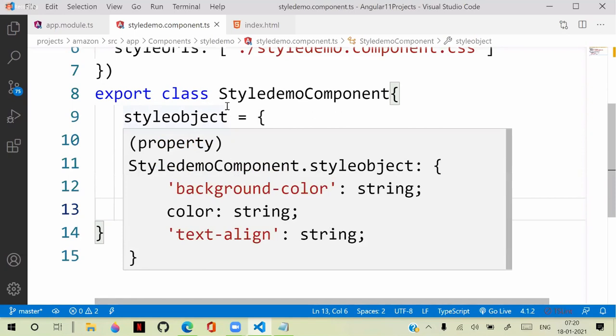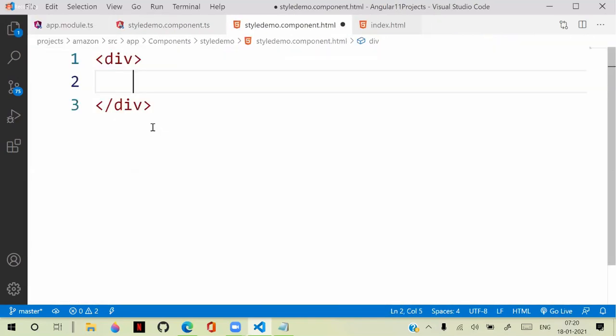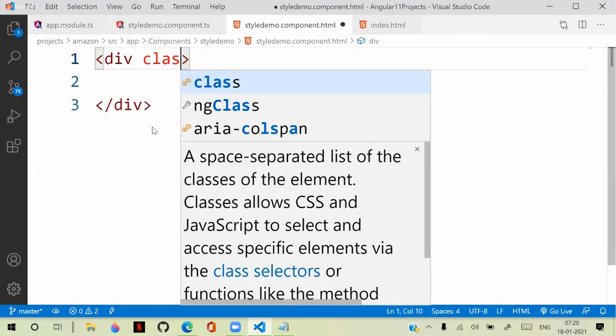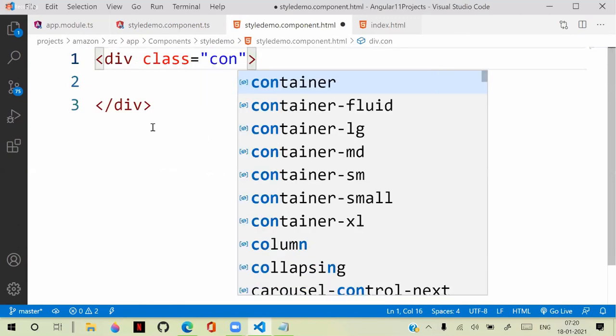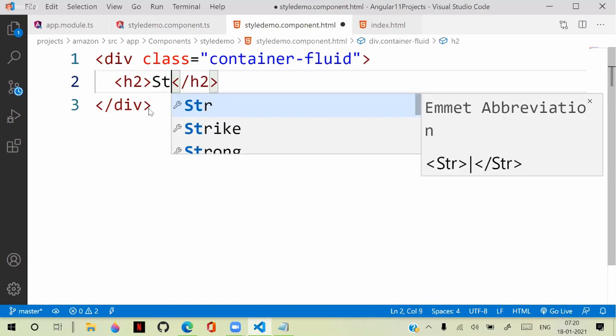Now we need to apply this to a particular element. So let's go here and define a simple div with class container-fluid, and here a heading, style binding.